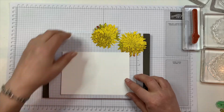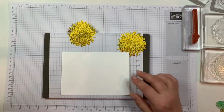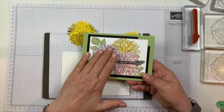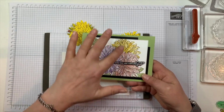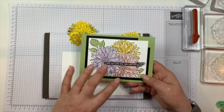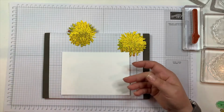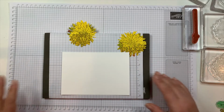And I also yesterday, before I made this card, I knew I wanted to be able to get it to look like this dahlia was in front of this one, which is in front of that one. And to do that, we actually wind up masking the flowers. I'll show you how that works.